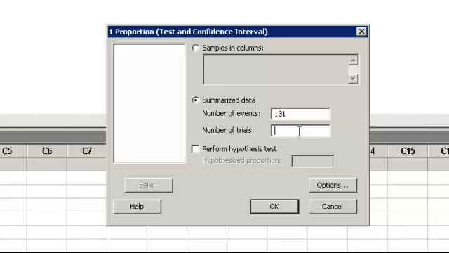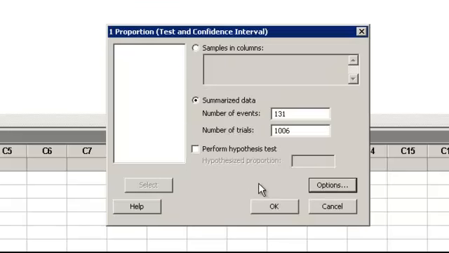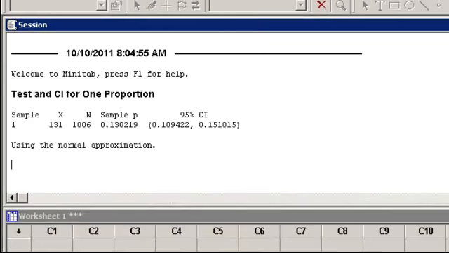Number of trials is N, 1006. Don't forget to hit Options and choose Use Test and Interval based upon normal distribution. Hit OK. Hit OK again. And in the session window, Minitab has computed the 95% confidence interval.